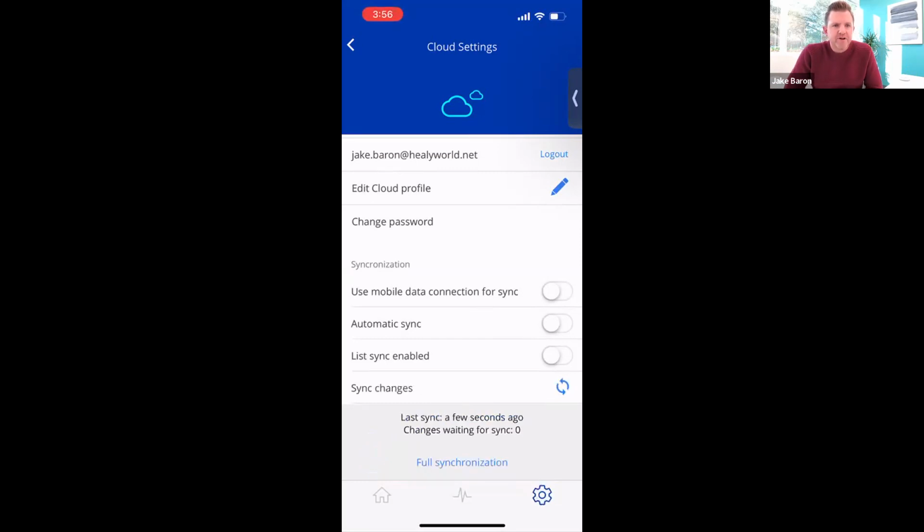So this is important if, let's say you want to add your Healy to another device and you don't have auto sync on. Say you're using it on your iPhone, all your information is in the cloud, you just added a bunch of stuff on here. You want to sync that to the cloud before you go and download the Analyze app and connect to it on, say, your iPad, because all that information needs to be synced to the cloud so that it can be pulled back down onto the additional smart device that you might want to use there.